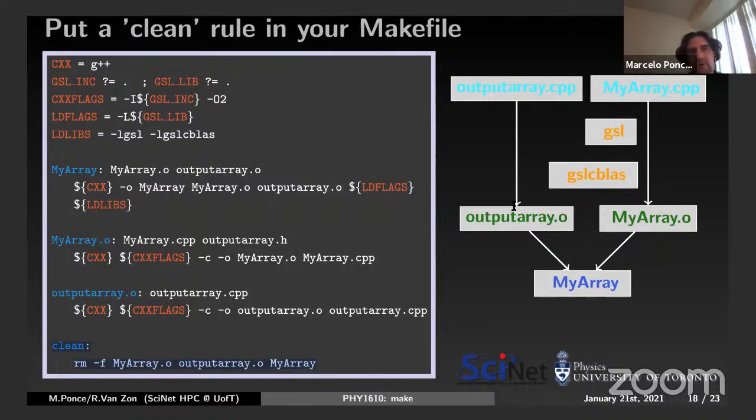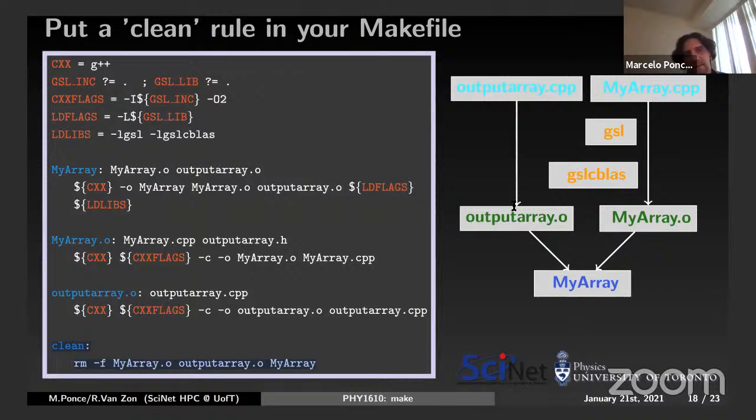There was a new version of GSL, and I installed that version. I want to recompile the whole project, but I didn't change anything in my source code per se, but the library changed. So how can I force recompiling? Because if I run make it will keep telling you, you didn't change anything in your source code. Why do you want me to regenerate your executable?